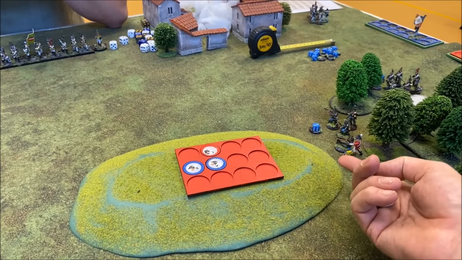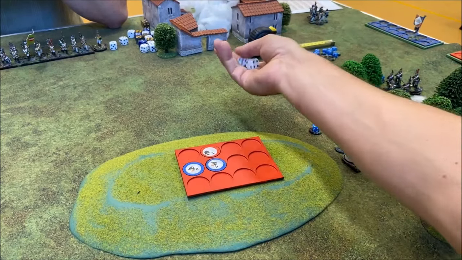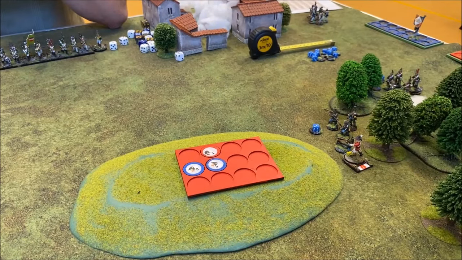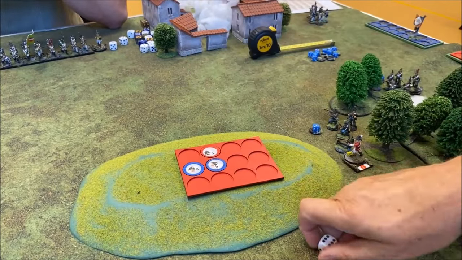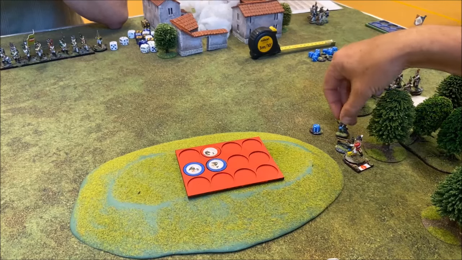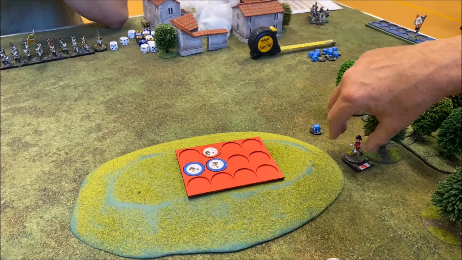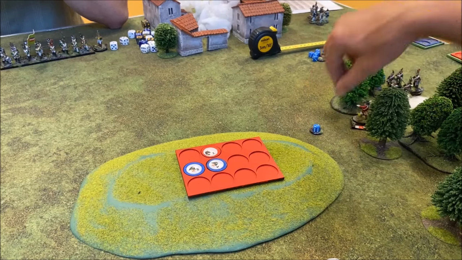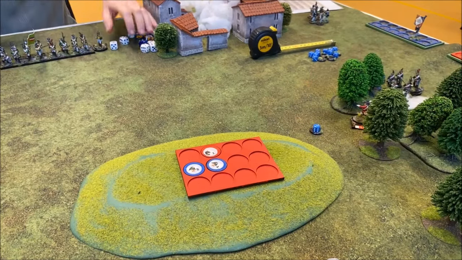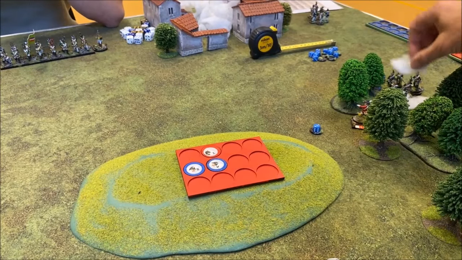I can't fire. If I'm going to fire at you, I've got to move forward. I'm going to move once towards you. 6. I didn't say charge you. So I'm in the trees, like that. And I'm going to fire at you, and I'm going to partially reload. So I've got one puff of smoke.